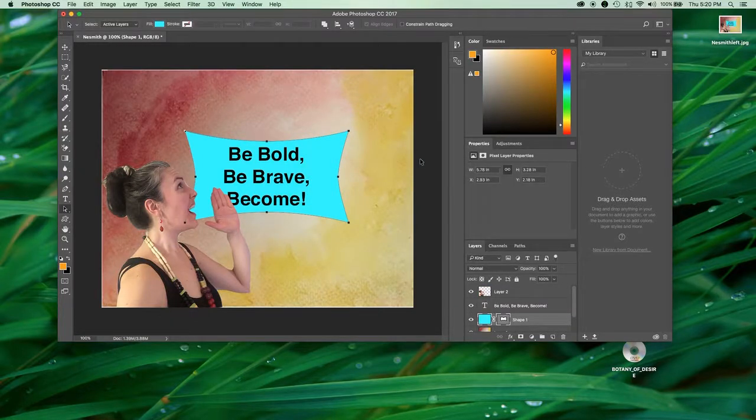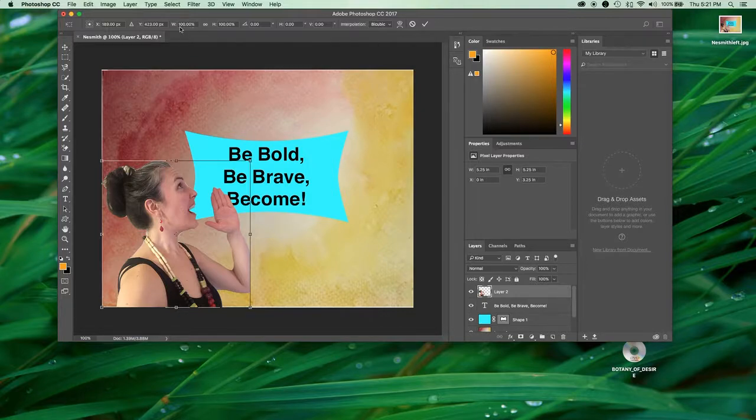And now I have created, over here you can see my first image. So now I want to change the placement of my figure to sort of animate this GIF. So I'm going to go ahead over here to layer 2, which is my selfie. And I'm going to click on, select me. And now I'm going to go to Control T. I want to transform. So I want to invert or flip my selfie.